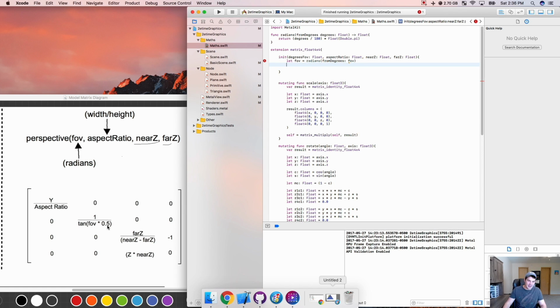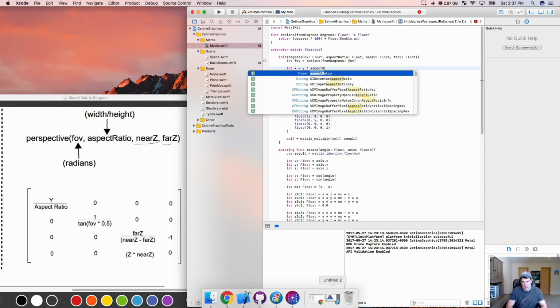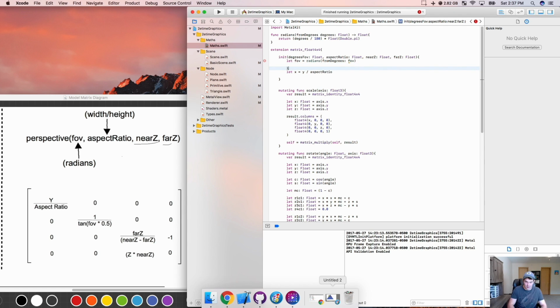Okay, so now we're going to use this function. I'm just going to call these things stuff. So let x equal y divided by aspect ratio, but I don't have y yet, so I have to create y first.